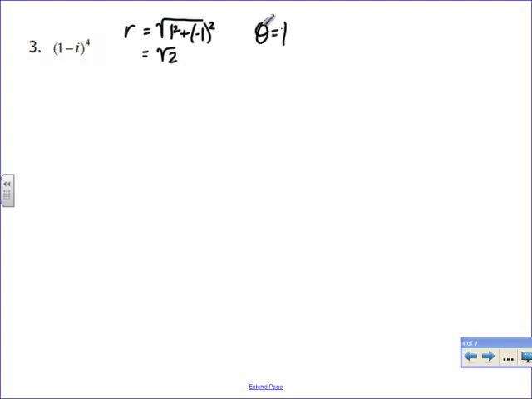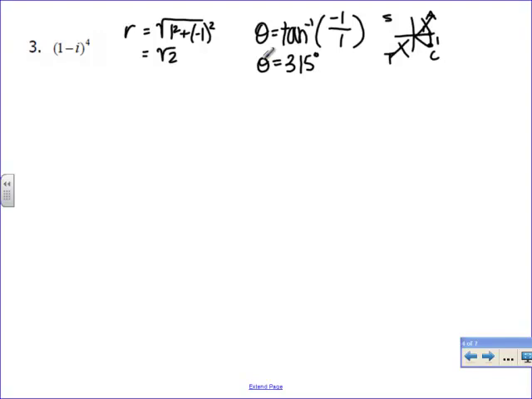Your theta is going to be the inverse tan of the opposite over the adjacent, which is -1/1. Think about where tangent is positive, ASTC, positive here and here, so I cancel those out. 1, -1 would be in this 4th quadrant, so I'm going to focus on the 4th quadrant angle. 1, 1, square root of 2 is going to be a 45-degree reference angle, so I'm going to use my theta as 315 degrees as that 4th quadrant angle.